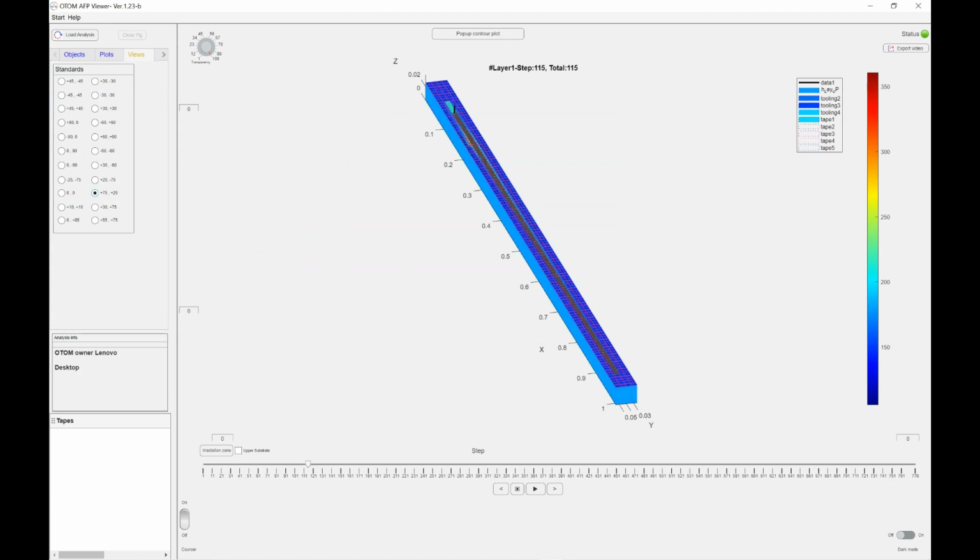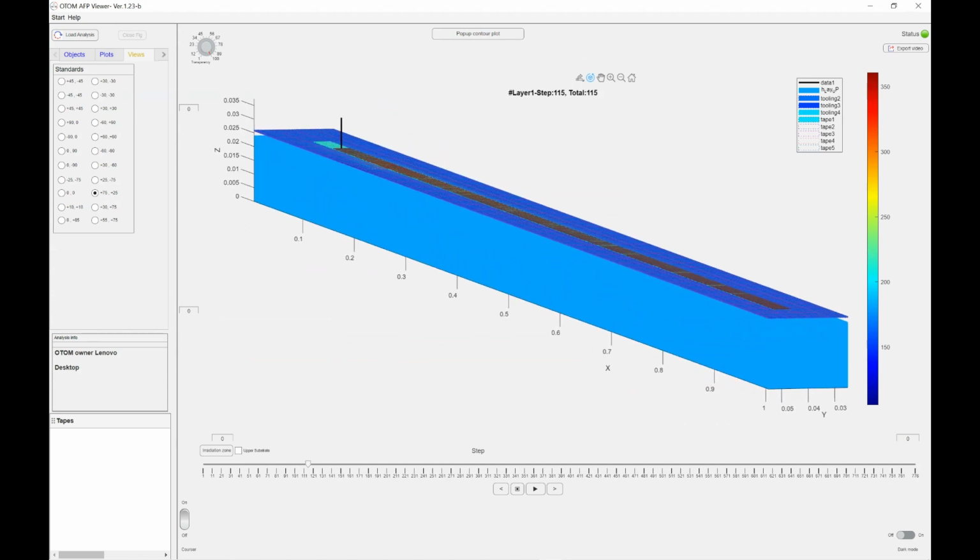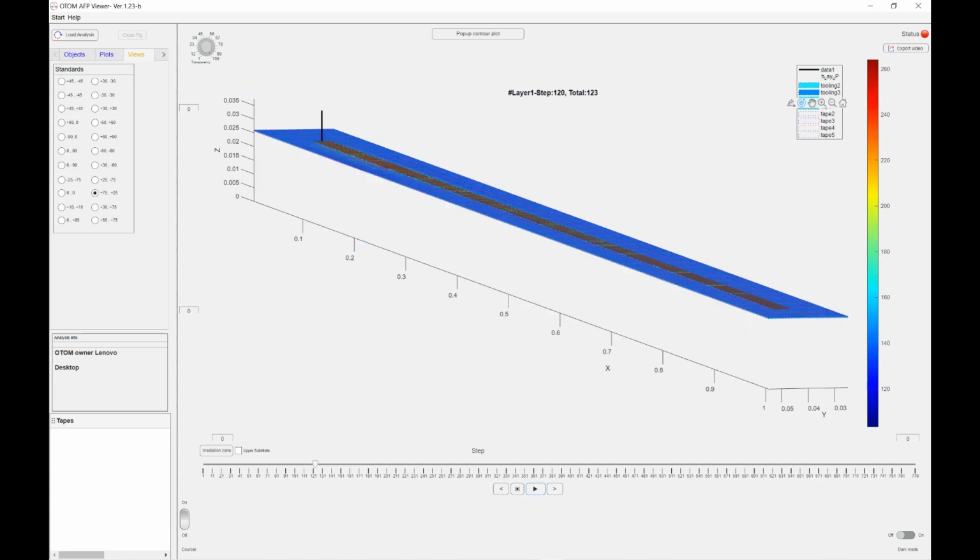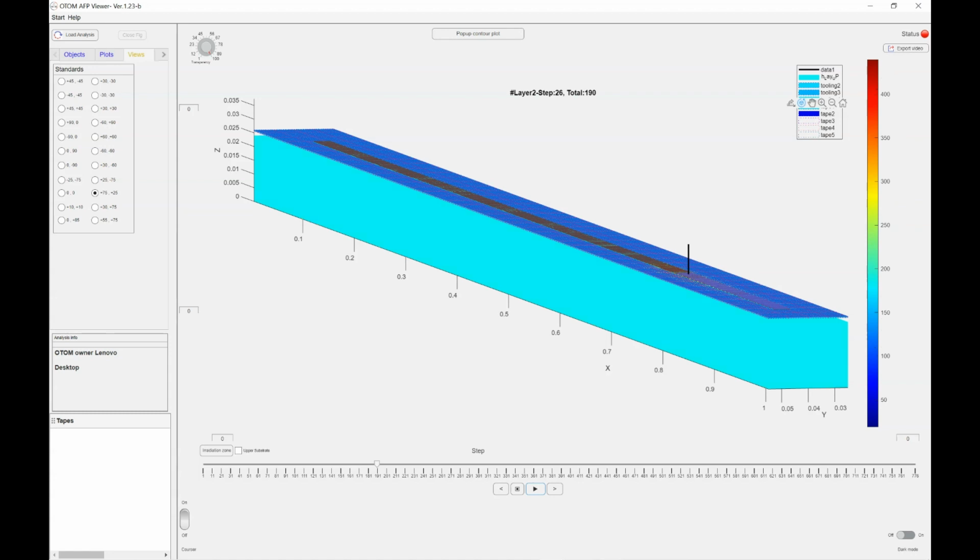We see that this line, which is a representation of the location of the roller, will move. So I click on play. This analysis includes the delay time. So when there are delay times, some parts which are not going to update will disappear here. And here we have again the updated temperature. You see the progress of the roller and the new material being built.